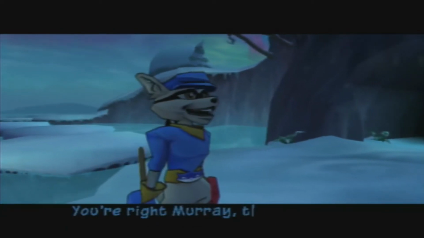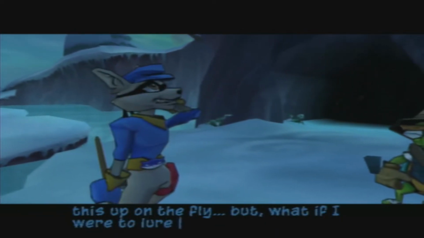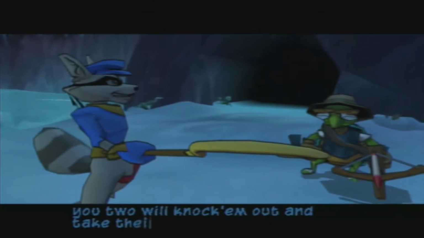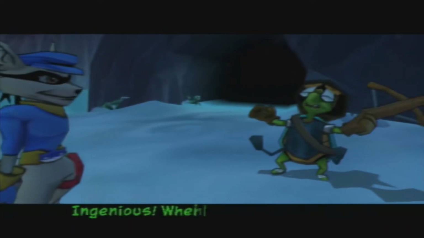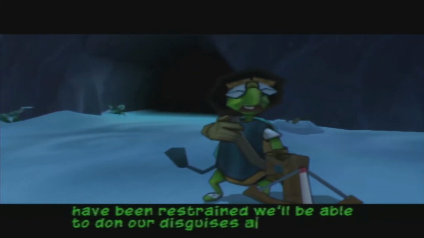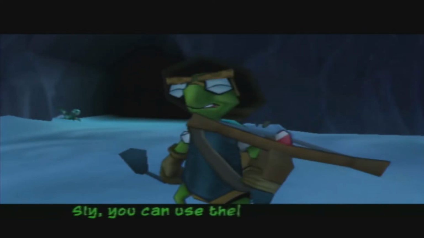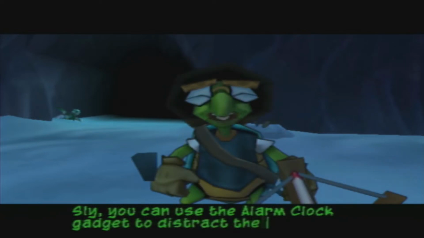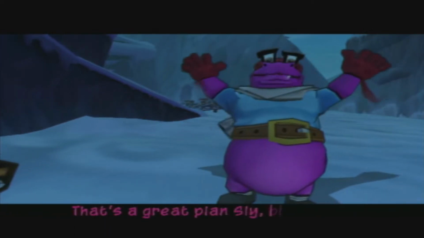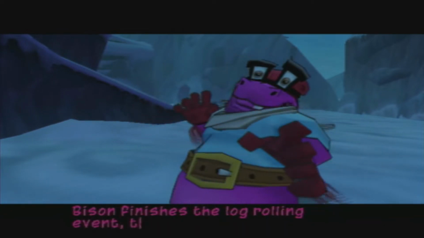You're right, Murray. Those guys need to go. Okay, I'm just making this up on the fly, but what if I were to lure the judges one by one into that cave? Once inside, you two will knock them out and take their clothes. Ingenious! When all three judges have been restrained, we'll be able to don our disguises and take their place at the judges' table. Sly, you can use the alarm clock gadget to distract the judges and lure them into the cave. That's a great plan, Sly, but you'll have to move fast. Once John Bison finishes the log rolling event, the gig is up.